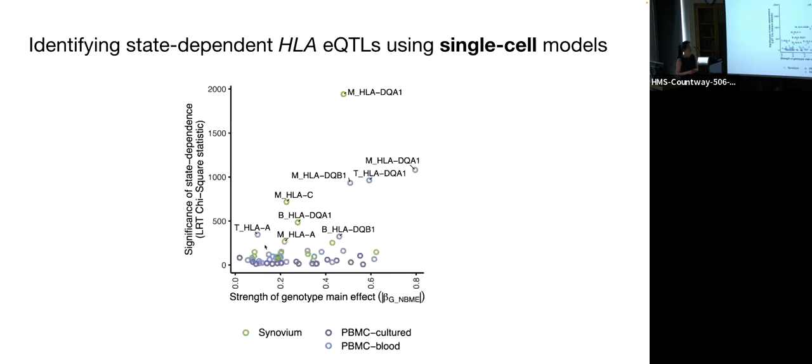And so by running this model, we can get a plot that looks like this, where every dot is a test for the lead eQTL in that cell type and dataset, testing basically for how dynamic the eQTL effect is. The y-axis here is showing the significance of how dynamic or cell state dependent this eQTL is. What came out of this is that across all the different cell types, interestingly, HLA-DQ genes, so DQA1 and DQB1, tended to be very cell state dependent. So I'll show you now two examples of that.